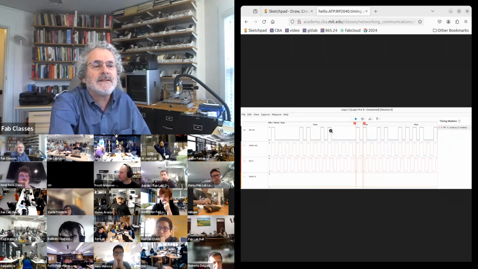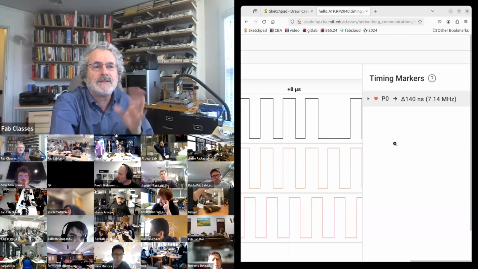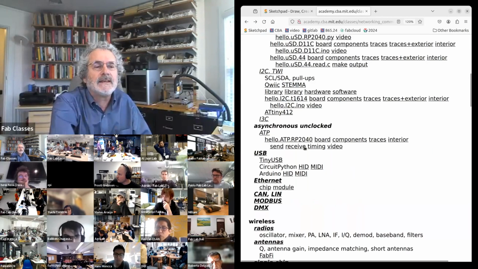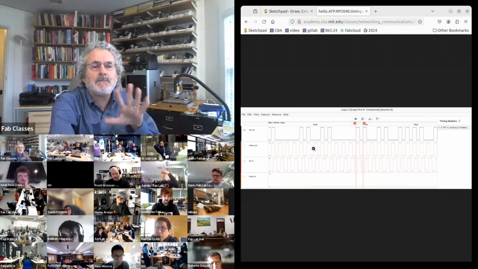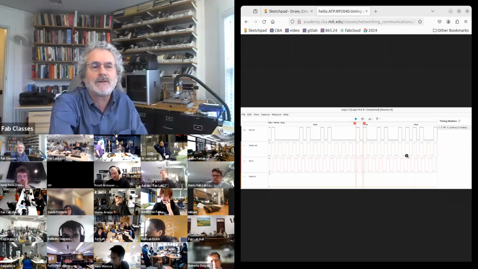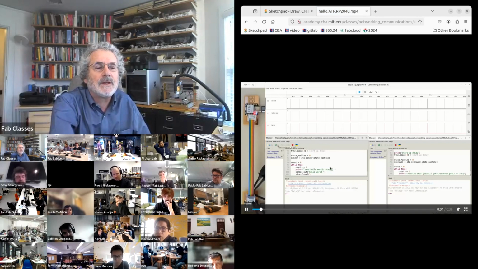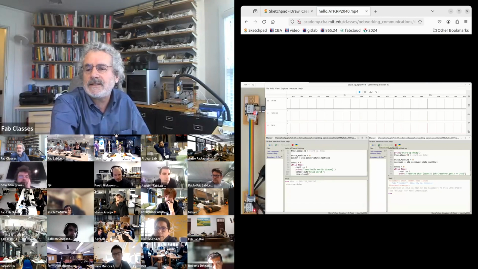So here's the data line, the token line, the bit line. And in this case, I'm running at 7 megahertz, 7 megabits a second. And I didn't pick 7 megabits a second. You just start it running. And the system picked that data rate because that's how long it took to do it. And then here's what's really neat about this. What I'm going to show here is this is the sender, this is the receiver, and this is a logic analyzer.